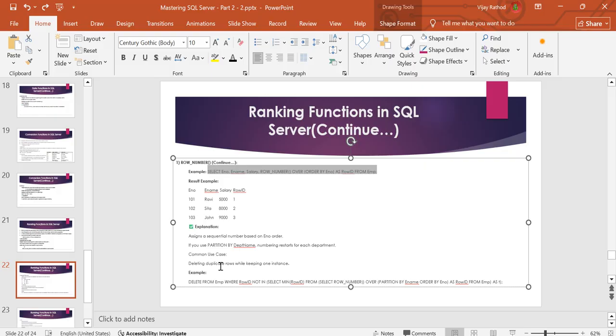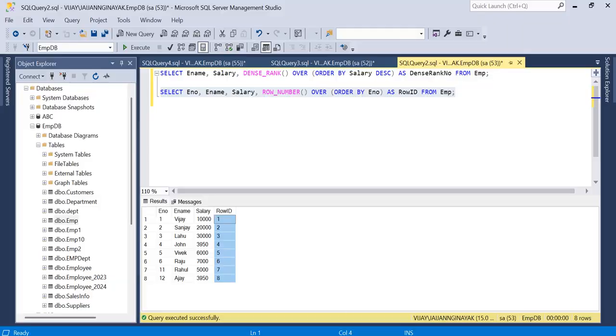It assigns a sequential number based on the order. If you use PARTITION BY department name, the numbering restarts for each department. So let's check the PARTITION BY column name example.